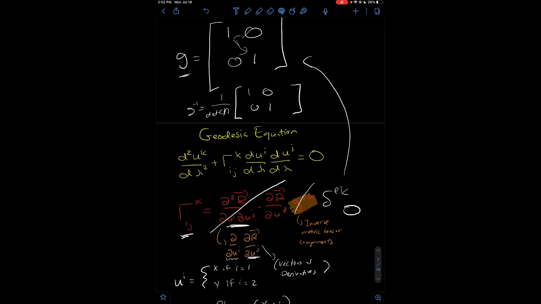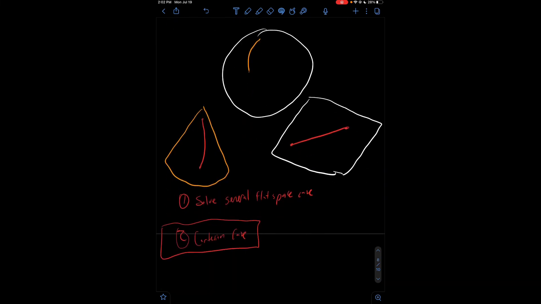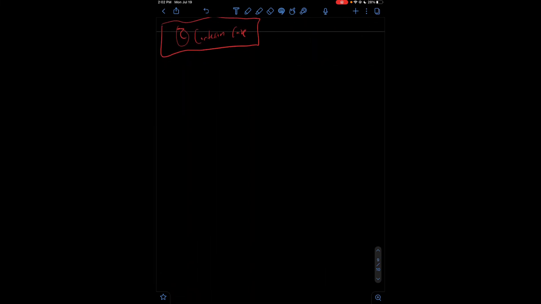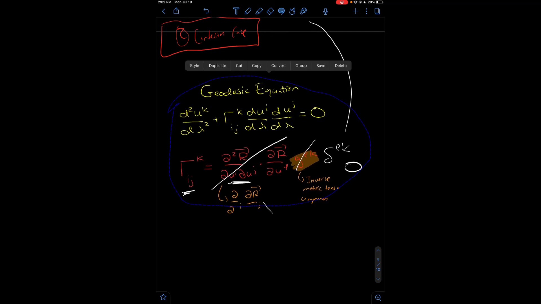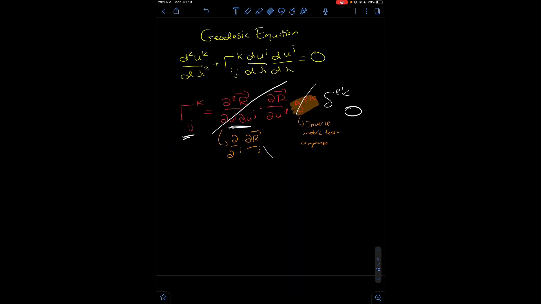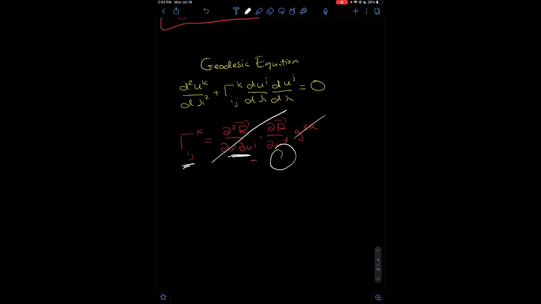Which means that all of these symbols will go to zero. So, I hope that makes sense. You could, of course, calculate the explicit Christoffel symbols, but you don't have to go through all that effort, right? Since the rate of change of basis vectors will just come out as null, as zero. So, all of our symbols come down to zero.